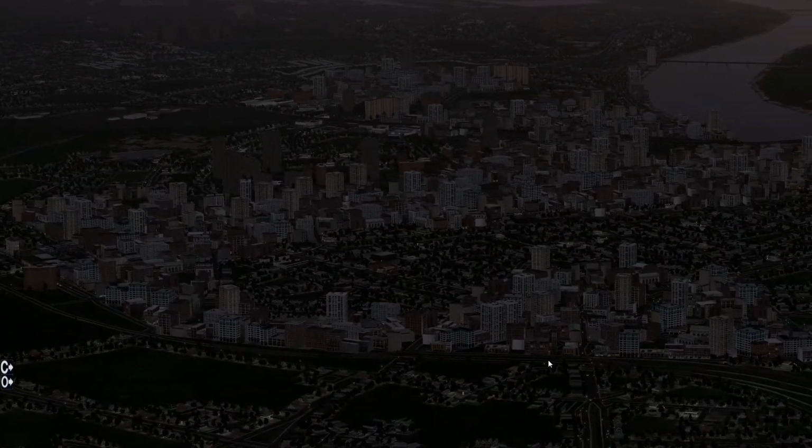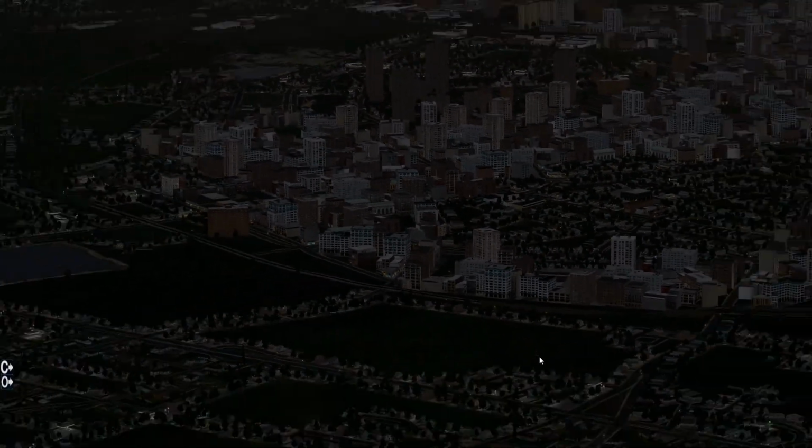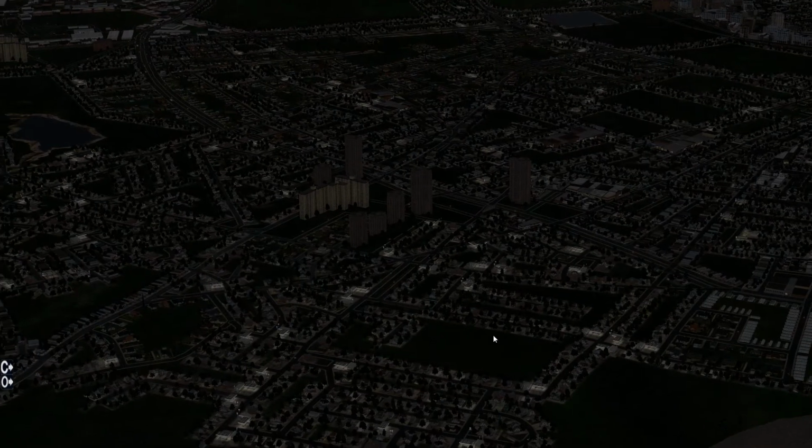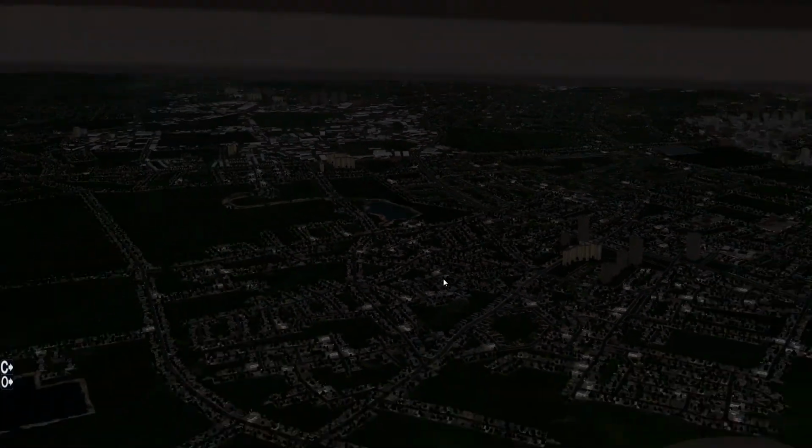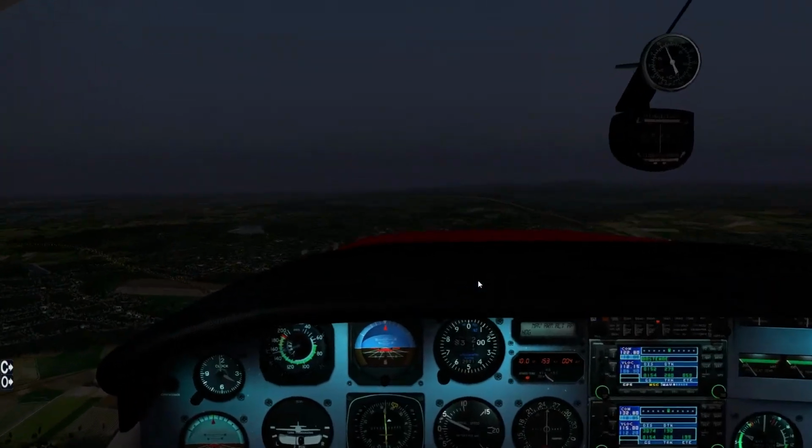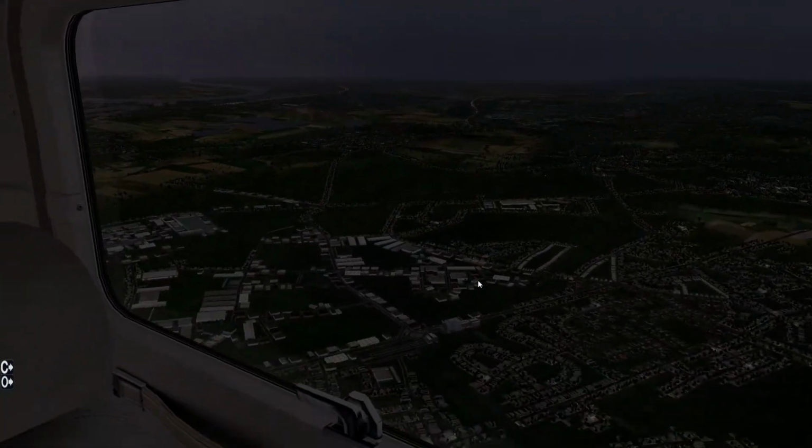Just before I cut it, the autogen scenery is being worked on as well, so I think there's different types of buildings going on here than there used to be. Also, they need to change the ground textures so they're not so green in cities. You can see how everything just looks like a bunch of buildings and roads through fields, and cities don't really look like that. So they need to have, you know, a lot more concrete in cities, and I think that's something that they're working on as well.